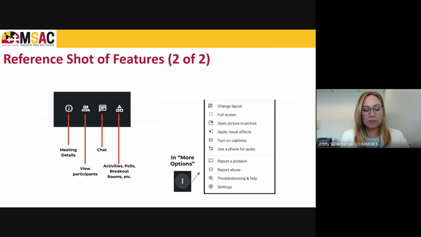Additionally, towards the bottom right corner, again, if you're on a desktop, if it's a mobile device, it might be a little bit different, but there is a chat feature. It is a box with 3 lines in it. It looks like a chat bubble. Just note that you can drop in any questions or comments in that. It is public, so everybody can see it. So there's other platforms where you can send private messages. Google Meet does not have that. So just make sure that whatever you're putting in the chat, everybody will be able to see. And we can vocalize any questions or comments if you prefer from that chat feature.